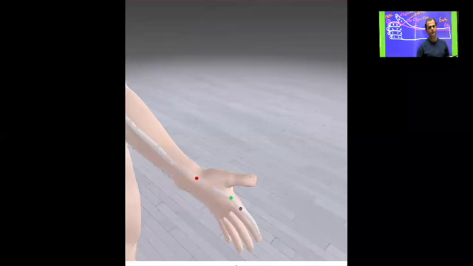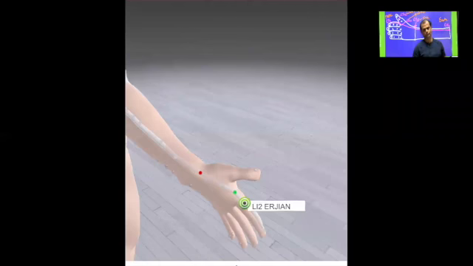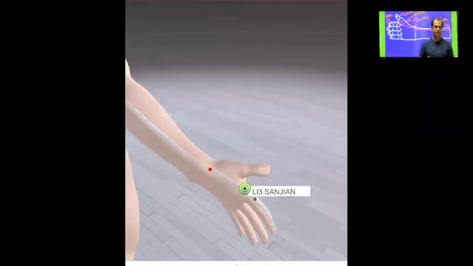We have represented this with the black color because black is the color of water. So this is LI2, the water point of the LI meridian. When we stimulate the water point, it will cool the LI meridian. Then proximal to the knuckle, this is LI3, and I told you LI3 can rectify any problem happening anywhere in the meridian. So this is the location of LI3, the third point or the wood point.